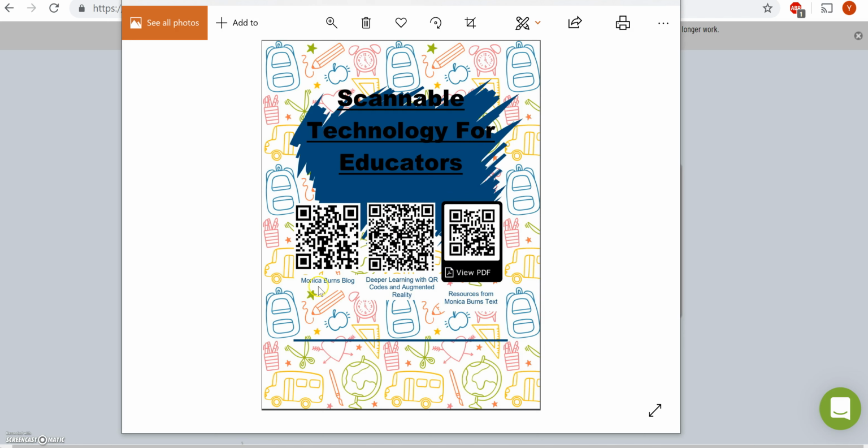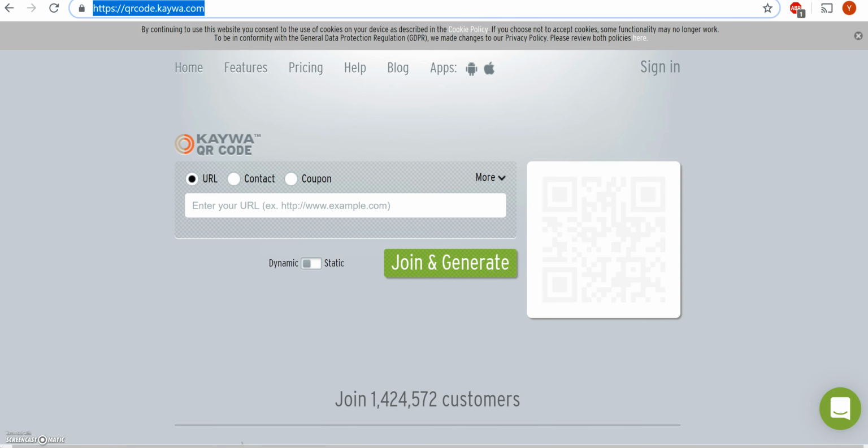So to recap, we have the blog, we have the book we read, this is the link to the Amazon, and this is a couple pictures I took from the book. In case you don't get the book, you can still get a couple resources. And now I will go into how I made this.